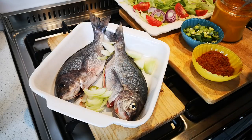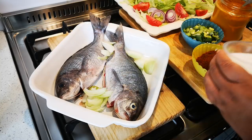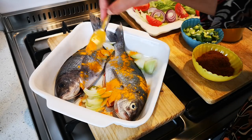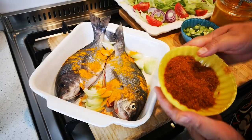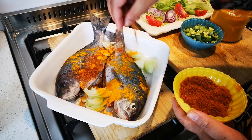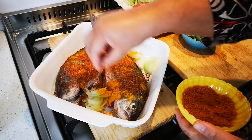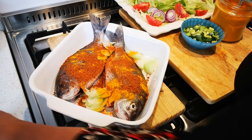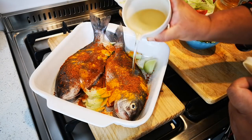Okay so I got the fish here, it's nice and cleaned. Of course a little salt and then we're gonna add a little turmeric, and I'll just rub this all in. This is fish masala from my range — you can use any masala you like. I'm gonna drizzle over some oil just to bring it all together.